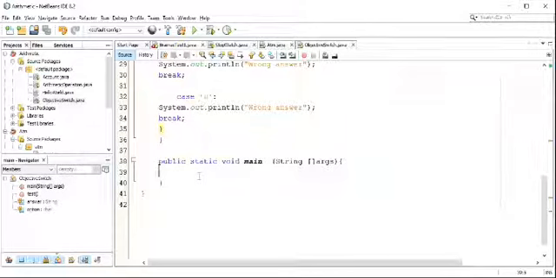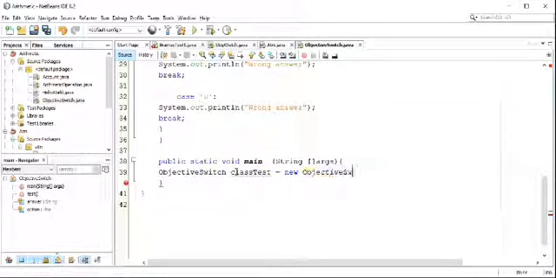Now let's create an object. What's the name? ObjectiveSwitch. Object name, let's name it test, equals new ObjectiveSwitch.